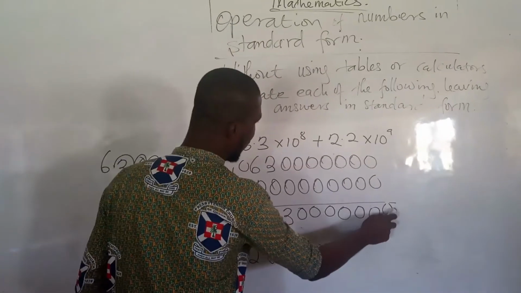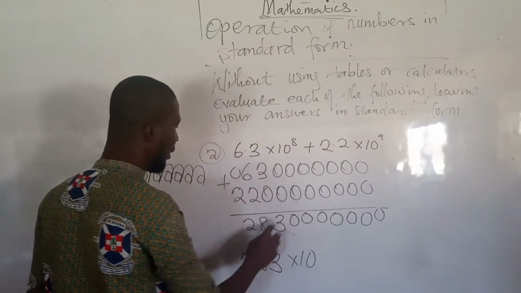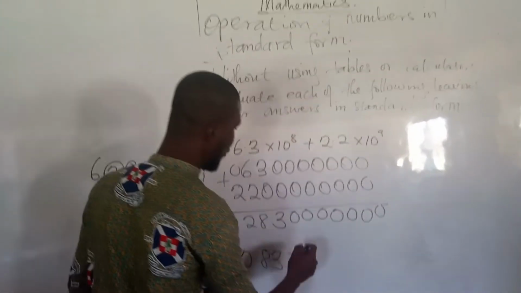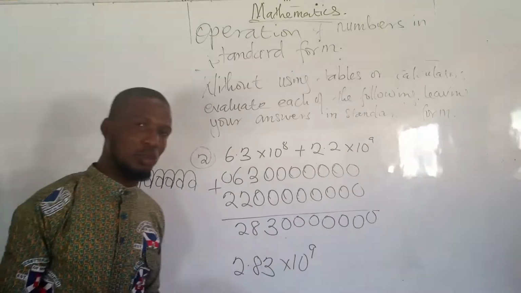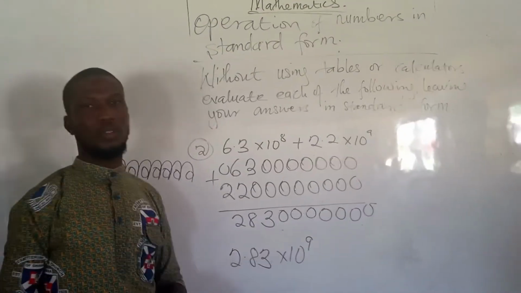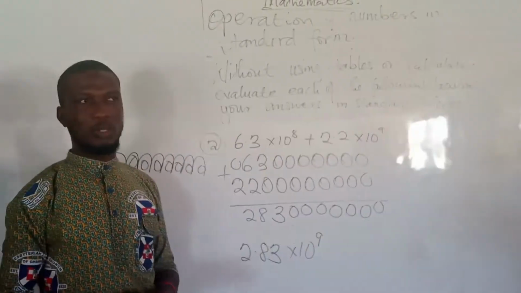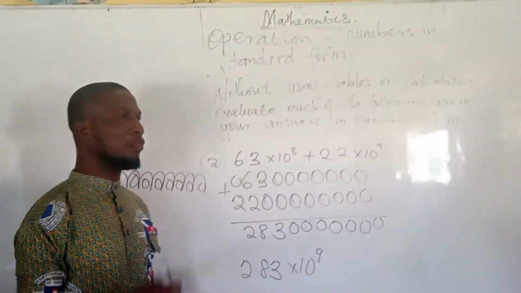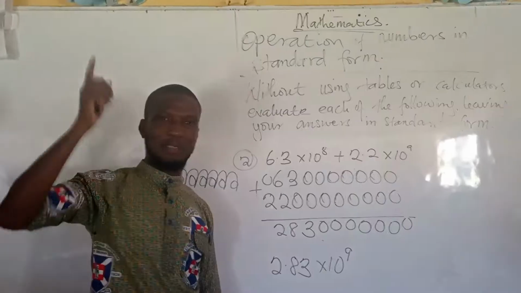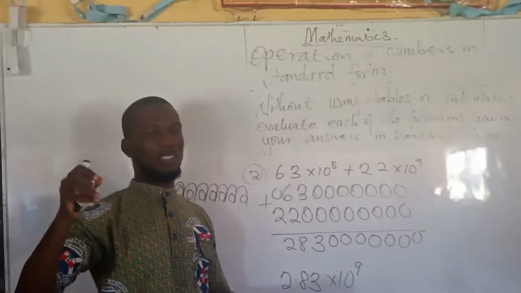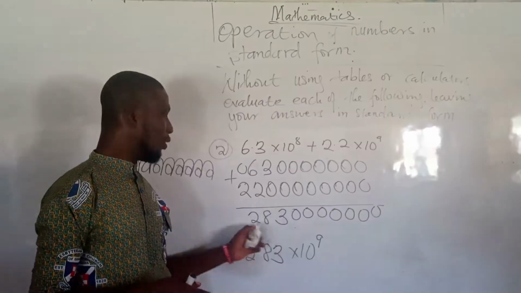So we are going to move the point from here 1, 2, 3, 4, 5, 6, 7, 8, 9. So 10 exponent 9. Remember, we move the point to the left, so our exponent is supposed to be positive. And remember, changing to the ordinary form the way we did it. And more importantly, for addition, the decimal point must be in alignment. So it doesn't matter which numbers come, you have to write them in a way that the point will be in alignment so that you can do your addition. This is what we get.